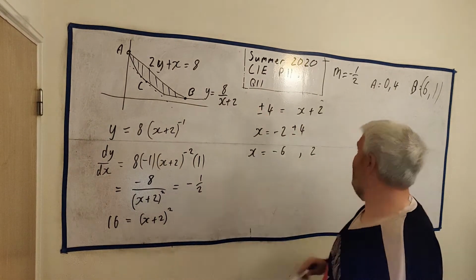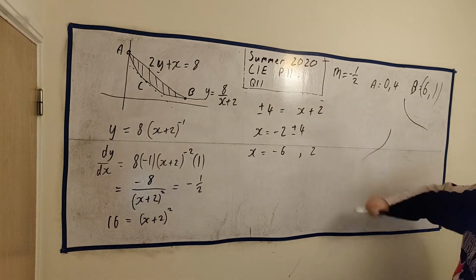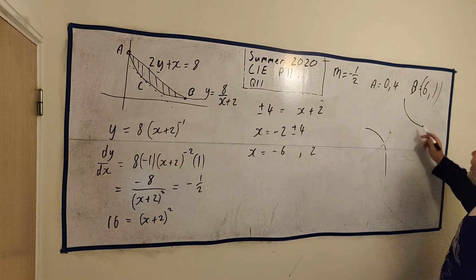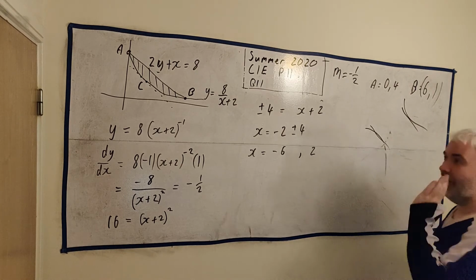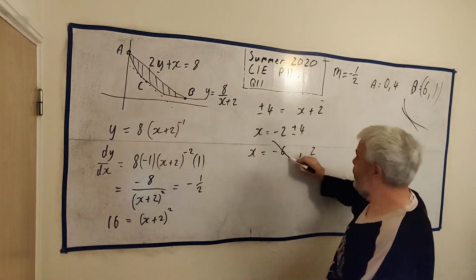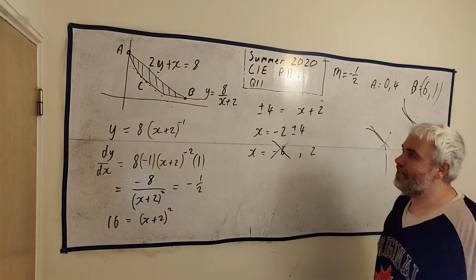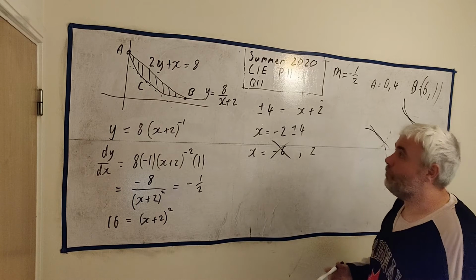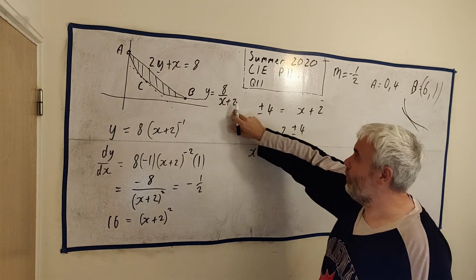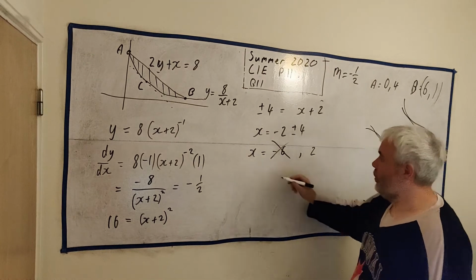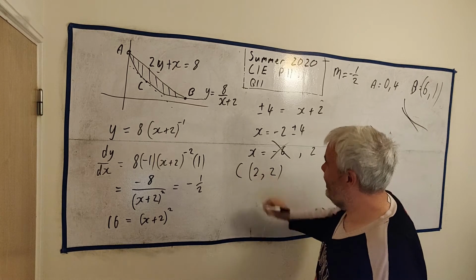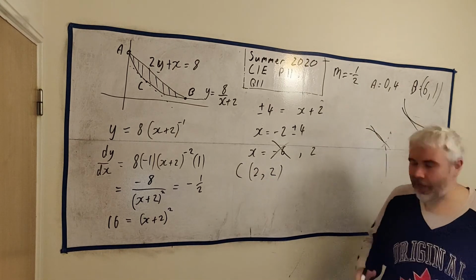This curve looks something like, sorry, not like that, like this. So there is one answer here and another answer a good bit to the left. But they gave us a picture, so we know to ignore this one. We know x equals 2 now. If x equals 2, y must equal, let's see, 8 divided by 4. y must equal 2. So 2 is the point C we are looking for. Okay, so that's part A.